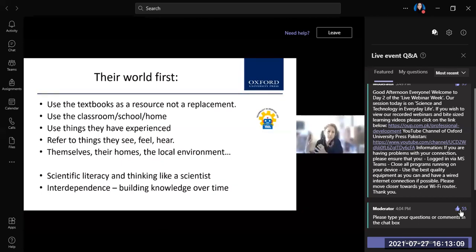And for students, we're trying to do two things. We're trying to build their feeling that they are scientists in the everyday world, that they should be thinking and applying a scientific approach to everyday life. But then on the other hand, we're trying to give them this huge wealth of knowledge that humans have accumulated. And we need to get that balance right so that we are effective.